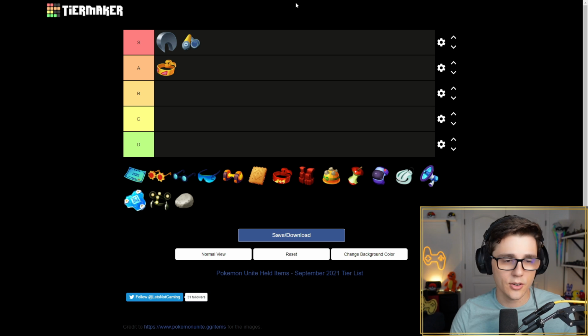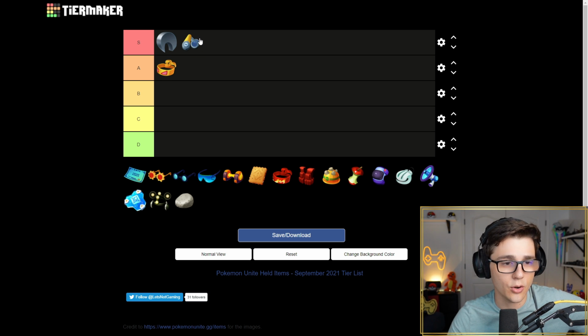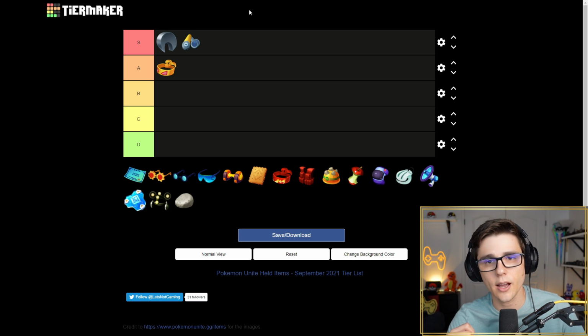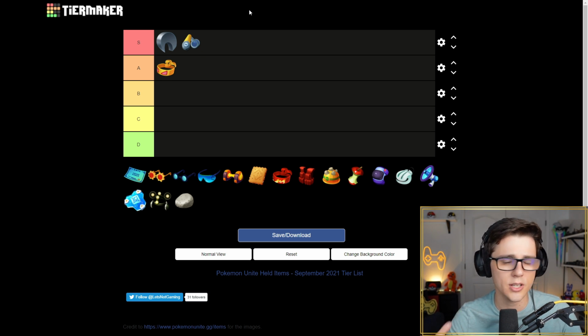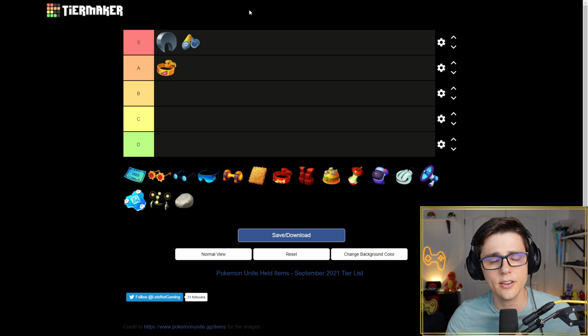So, Cinderace has some crit in the kit. I believe Absol has a ridiculous amount of crit in the kit. Absol has always been running Scope Lens. We've got Machamp, who I think has a little bit of crit potential. Garchomp's got a little bit of crit potential. So again, Scope Lens and Razor Claw are becoming a really good combo for physical attackers.